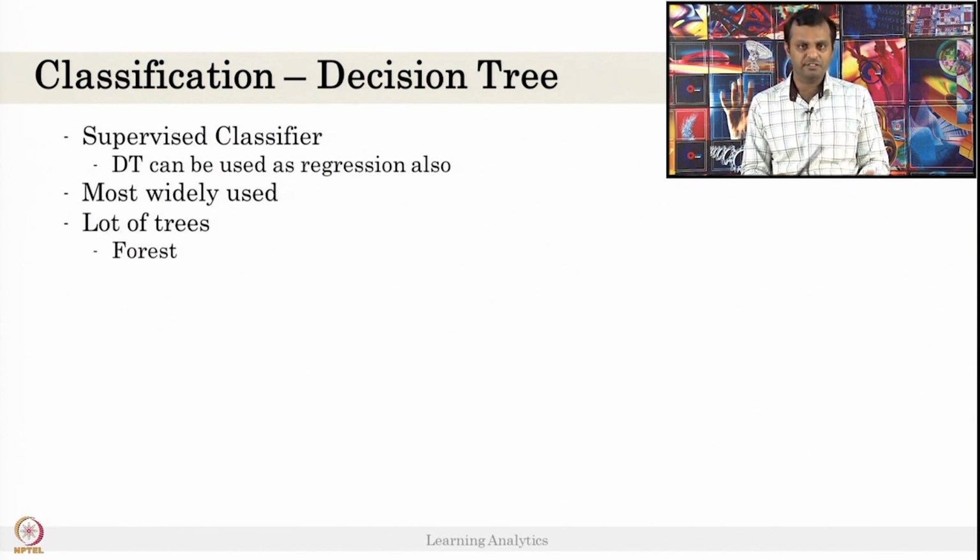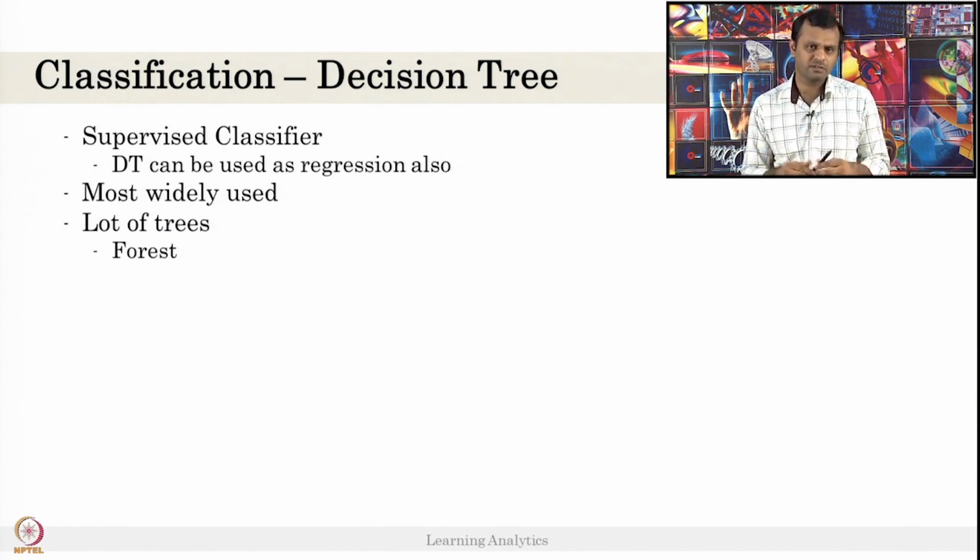If you have multiple trees and you take the mean of them, it gives a regression value, but it is easy to use as a classifier, and it is very popular and widely used. Most researchers report decision tree because it gives good results. And it is one tree. We will talk about what the tree is: a simple tree with a root and branches, upside down. If you have one tree, that is a decision tree classifier.